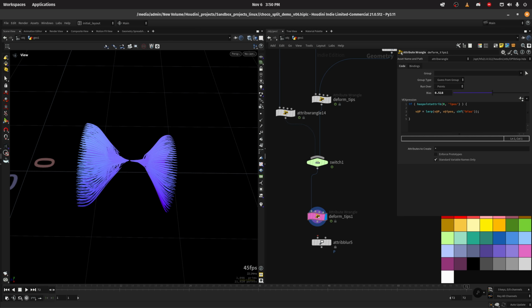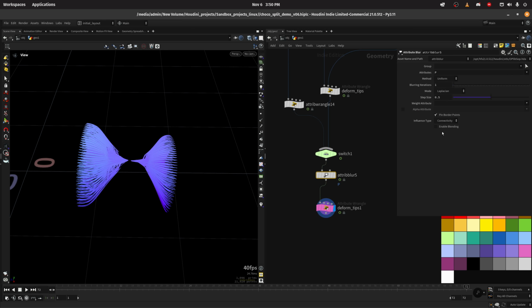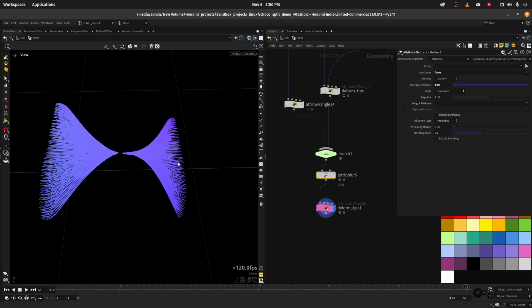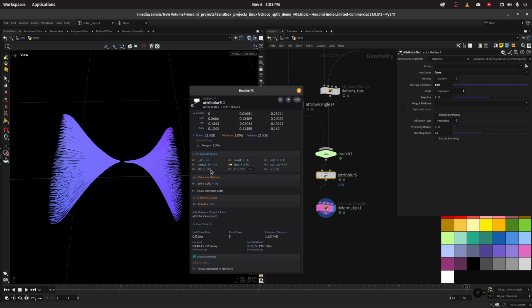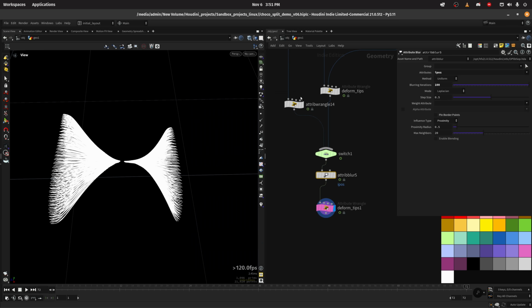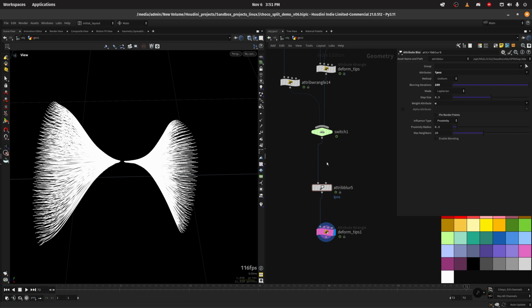So before we deform, we need to blur quite a bit the ipos. So we have the attribute blur in here, and we want to pin, and we will do proximity and ipos, and already it's working a bit better, and we will do 100. But as you can see, it's blurring everything, so we need to place in here a weight attribute. And that weight attribute, we will just use the U component. So weight U, and we get this result, which is not bad, but I think I want to remap it.